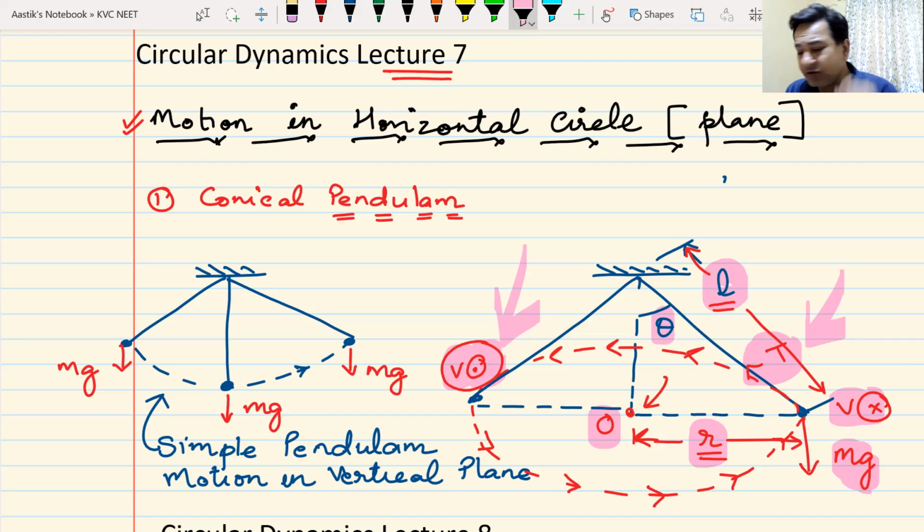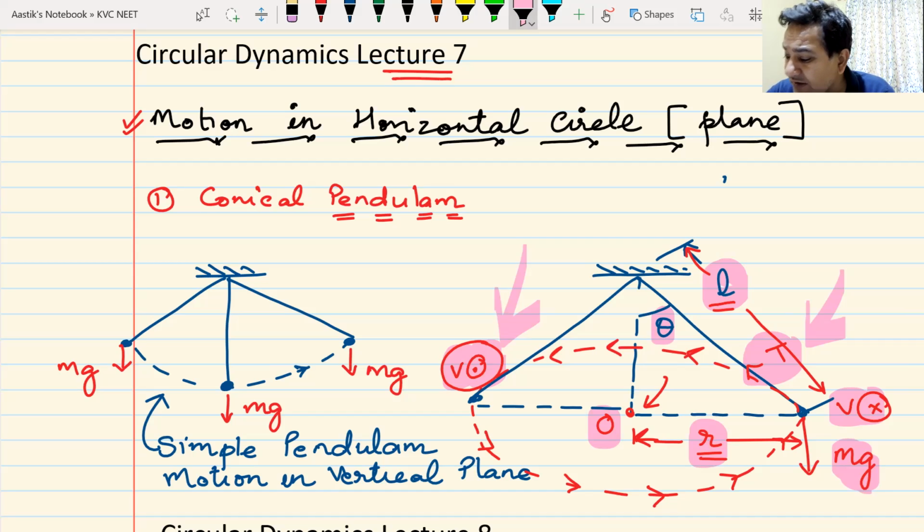If you remember that question, that covers each and every aspect of conical pendulum that you should know in circular motion. There is one more thing about this conical pendulum that you must know, and I hope you would have studied it in the rotational motion chapter, that is the angular momentum of this conical pendulum. Normally this angular momentum is found out about this hinge point. Let me call this H.